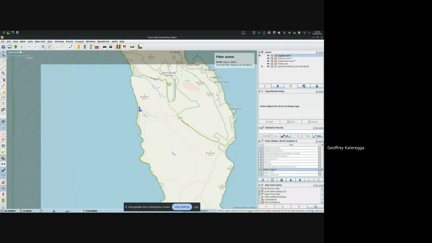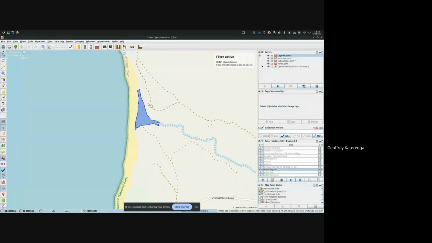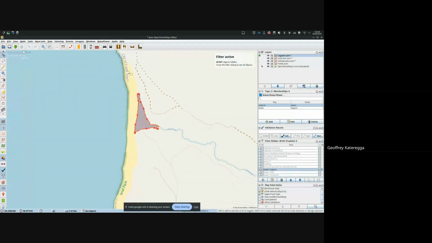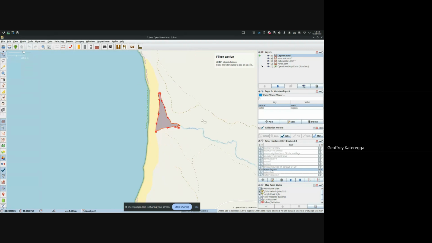But now with a filter, I can see clearly this is a lagoon. This is the sea or the ocean, but then there is a barrier here, which is like a beach, which blocks off this water. So even though it's a smaller water body, it's not a pond, and also it's not a lake. We call it a lagoon. So this is an example of a lagoon.